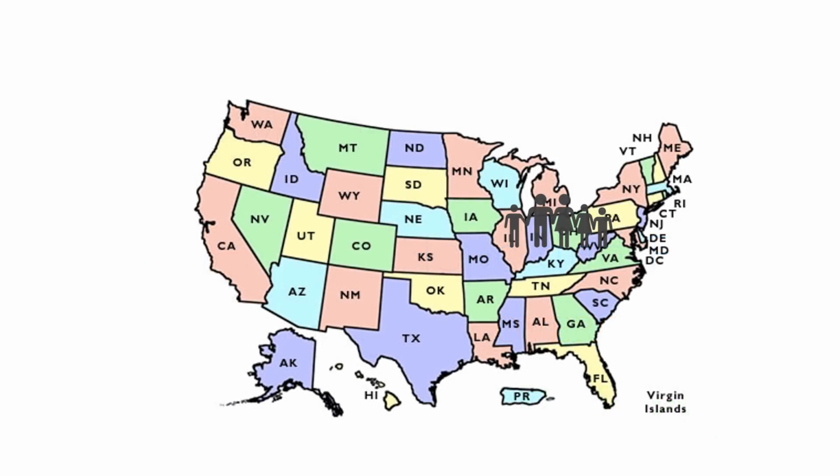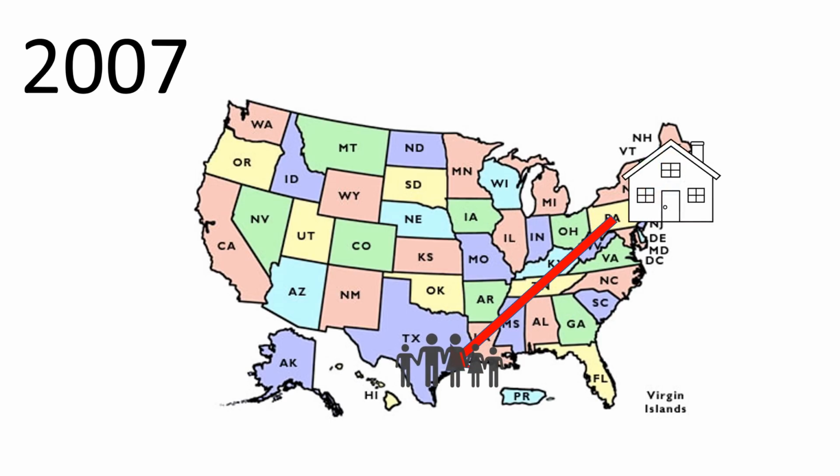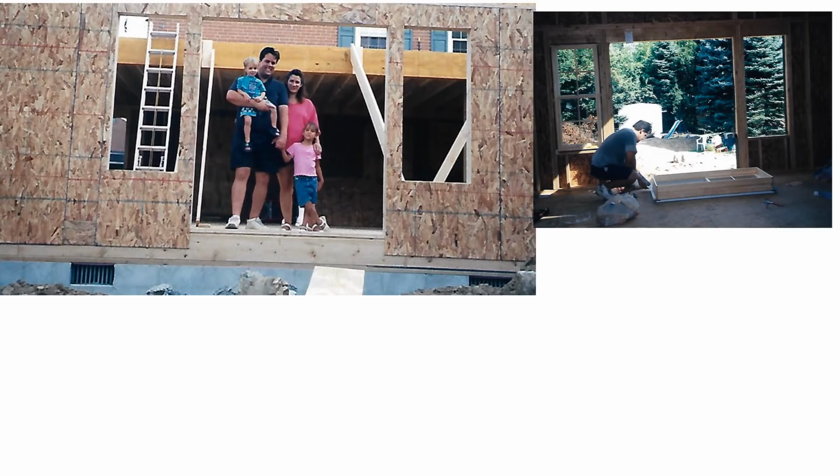This story actually begins with our family's move from Pennsylvania to Texas, because not only did we leave behind all of our family and friends, but also a home that we spent the previous 5 years renovating. Here we are at the beginning stages of the renovation, when both our house and our family were under construction. That's me with my husband Eric, daughter Nicole, and son Matt, and our third child Mark, by the looks of things, was about a month or two away.